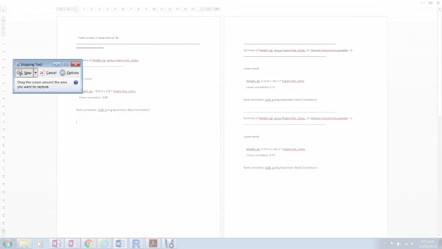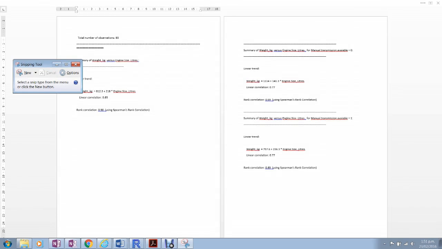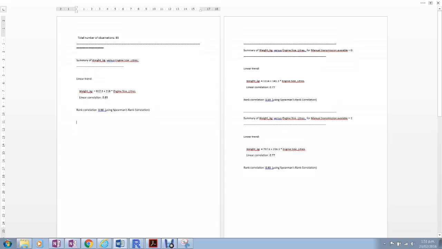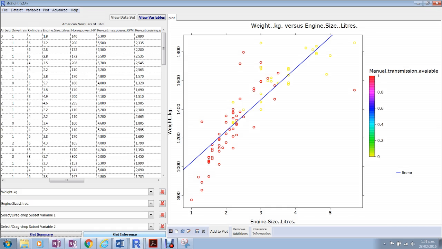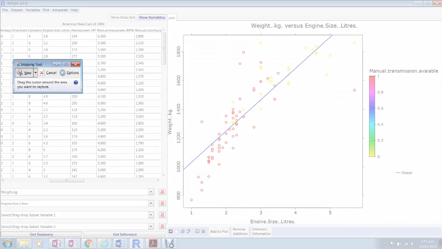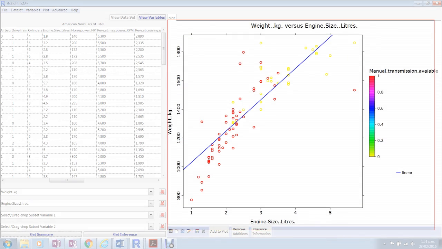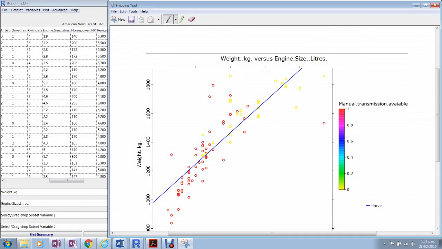New snip. Okay, just making sure the right window is open. I'm just going to get the big model with the averagey line through it.